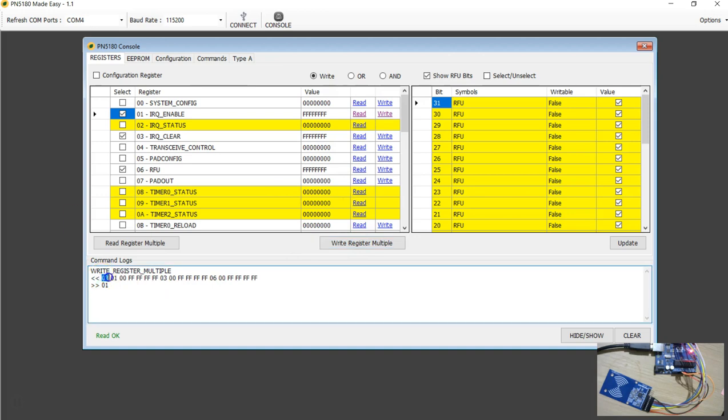It is a 03, that's the write multiple, followed by the information about 3 registers. Now for each register you have to specify the register number, which is 01, and what type of write you want to do, whether you want to apply a normal write, in that case this will be 01, or AND, this is 02, and the value you want to write.